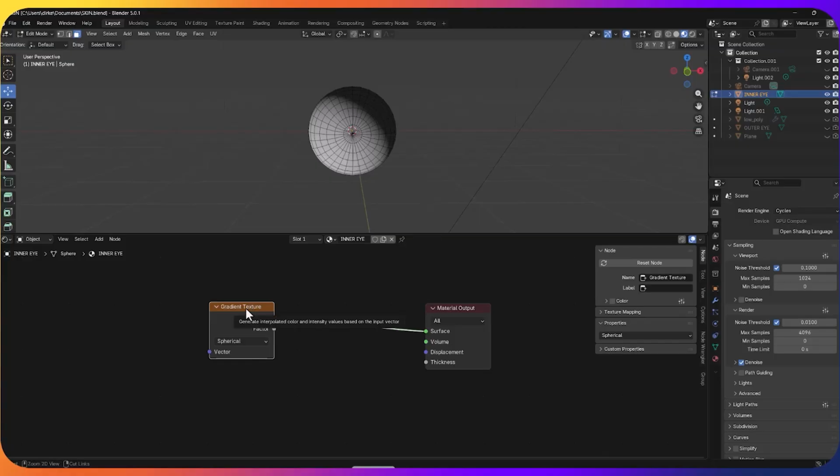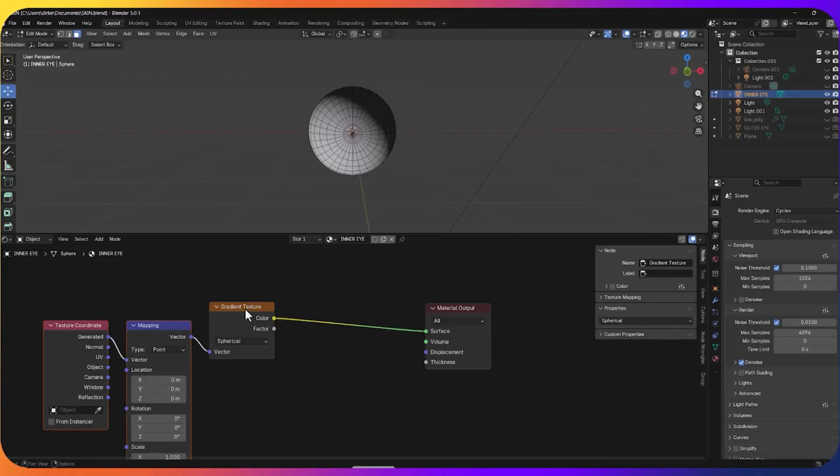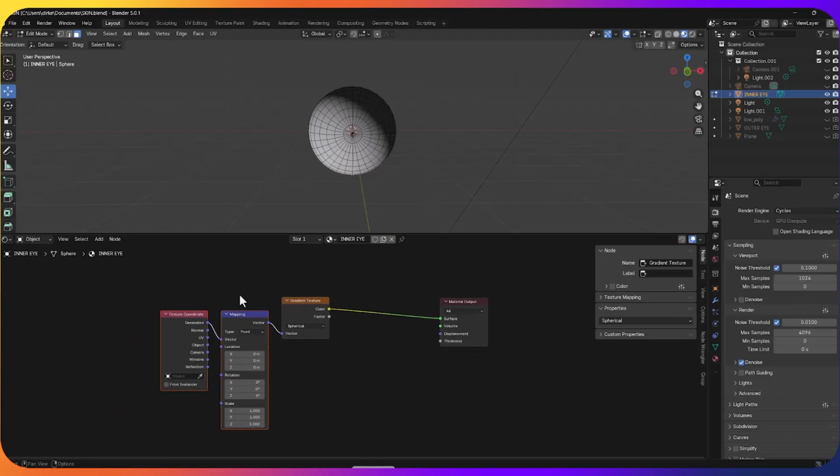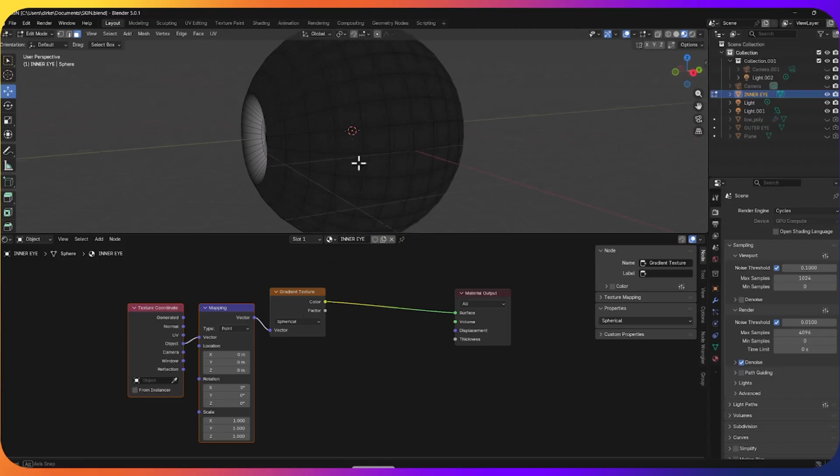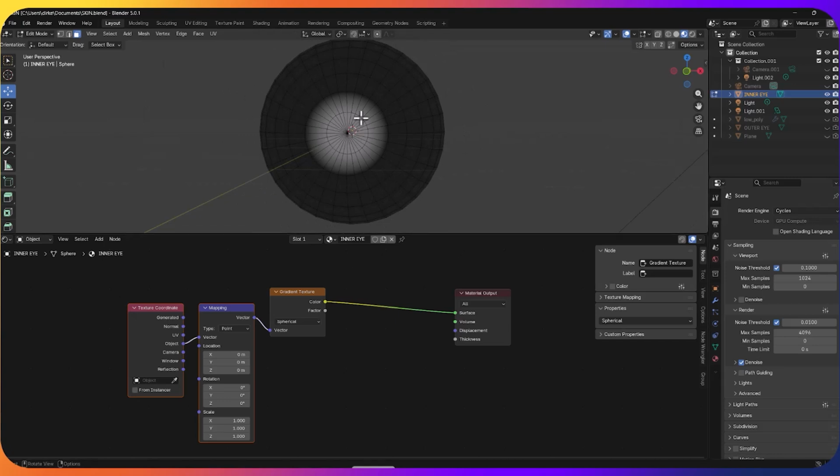When I press Ctrl T, we get the mapping system, or the shortcut for it. After doing this, we need to change the vector from generated to object. So you can see now that we have the white iris. So we need to change that to black.